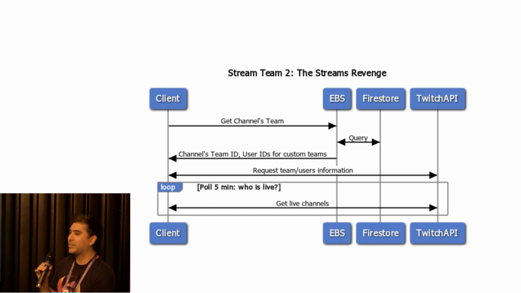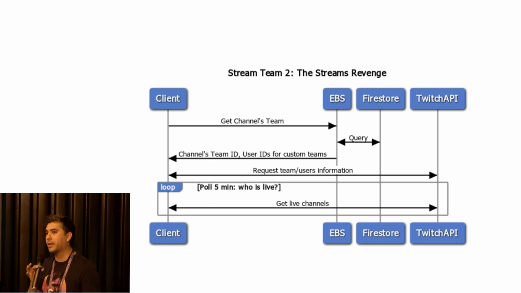So instead, enlightened with some information about how to better use the data, what I ended up doing is, again, the client does a request to this function where we query from Firestore, but this time I optimized it so I'm just storing simple IDs. Whatever team they're on, I store their ID. And if they're doing a custom team, I need to remember who the user IDs are for those. I just send those back, and then I let the client do the request. So the UI does a request to the Twitch API and fetches all that information before loading and displaying it to you.